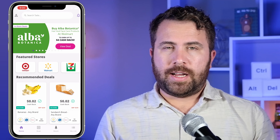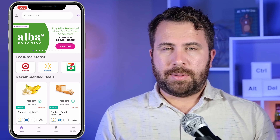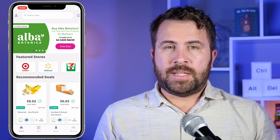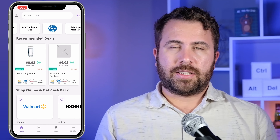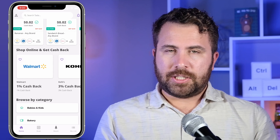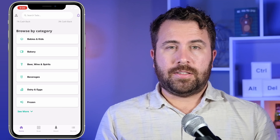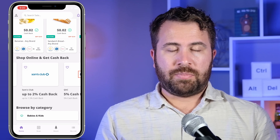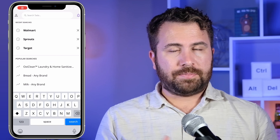Before I go through how to use the Ta-Da app, I'll give you a brief overview of what to expect when you download it. The home tab is where you can find Ta-Da's featured stores, recommended deals, online cashback opportunities, and shop by category feature. You can also scroll at the top of the screen to search for products that you could add onto your list — just type in a product or store, and if Ta-Da has offers for it, it will show up.